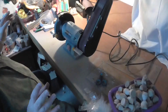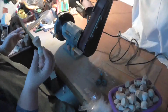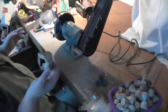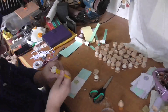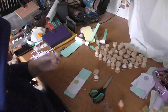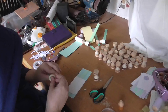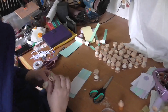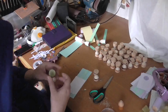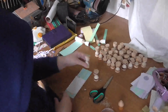So yeah, works a charm, and these are ready for the next stage. I'm working my way back through these pieces, working on the beginnings of the lamination. I've already given these a quick wipe over just to get rid of any dust and to slightly raise the grain on the wood, so hopefully things will stick a little better.